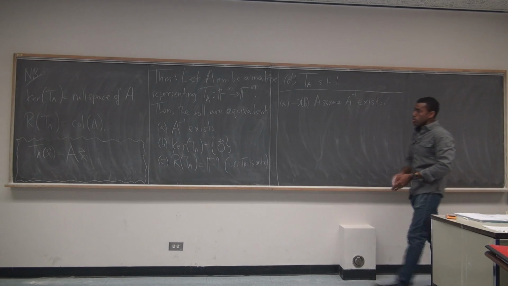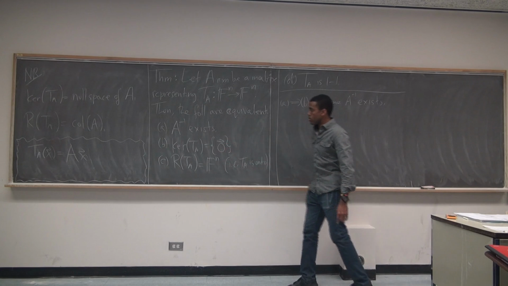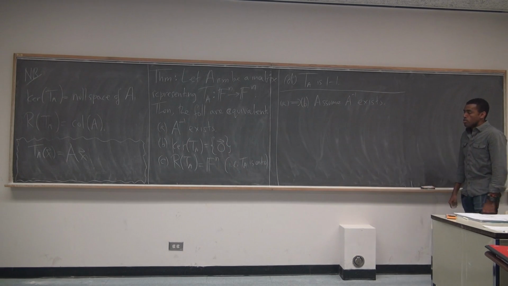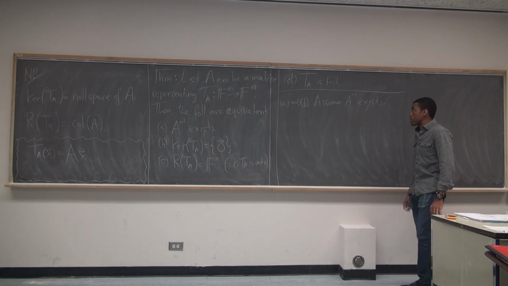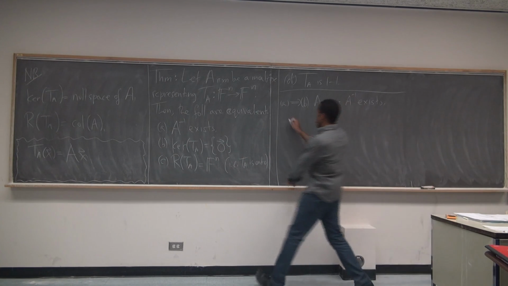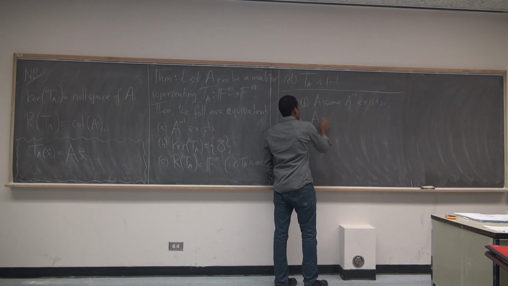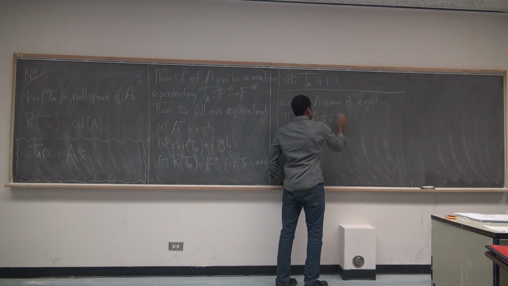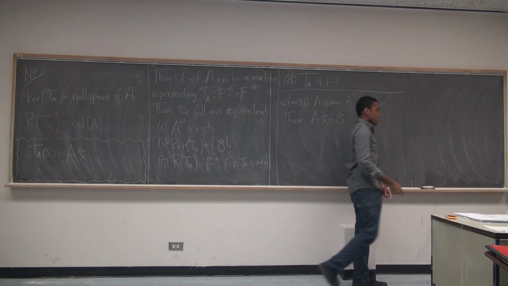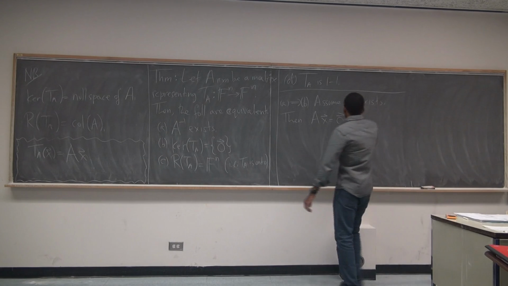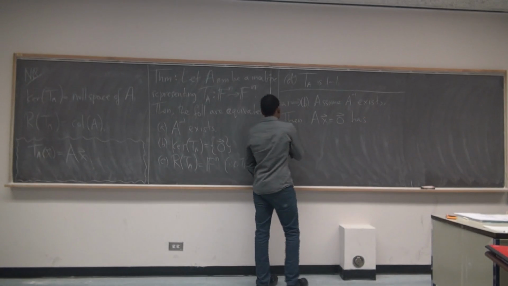What do we want to show? We want to show that the kernel of this is 0. How do we define the kernel? It's a set of vectors that map to 0, right? So then, let's look at that equation. AX equals 0. What can you tell me about that equation if you know the inverse exists? X is 0. Right, it has only the trivial solution.